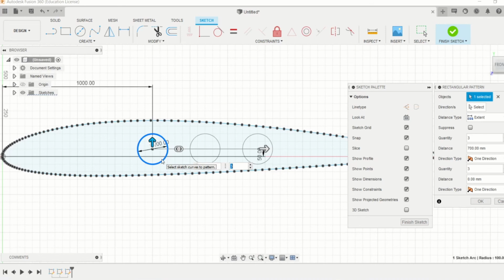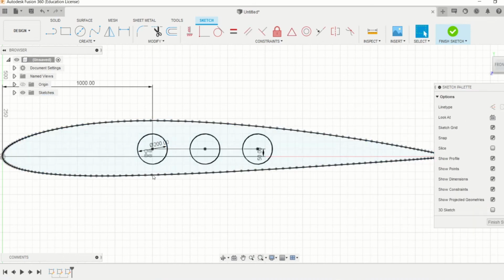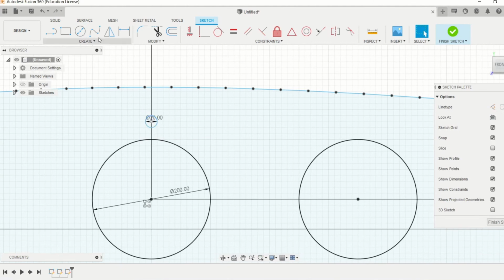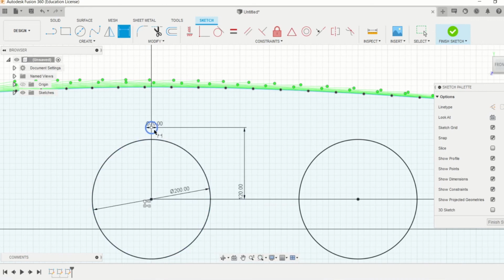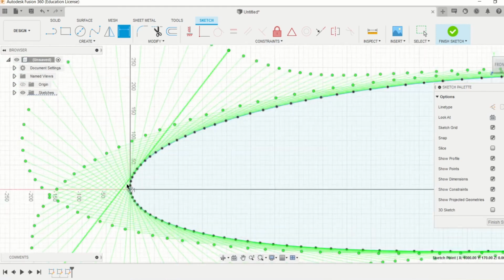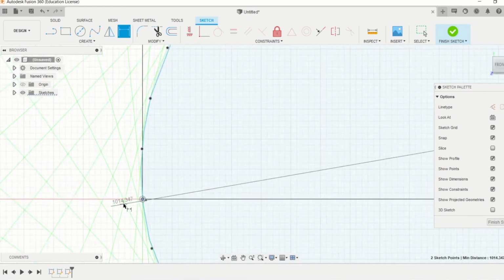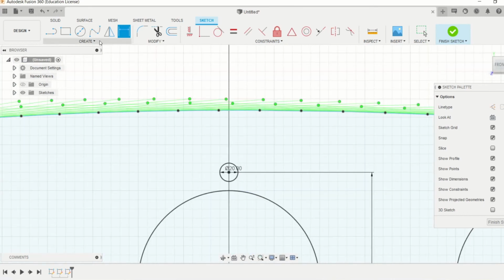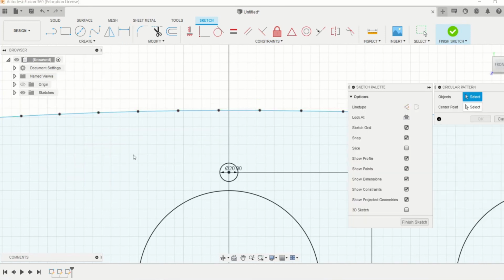Now to finish it off, let's just look at the circular pattern. Let's place a circle of 20. A distance of 120 from the center. Let's say from our midpoint we have the same distance. We also have 1000. Okay, that will make it fully constrained. Now create, go to circular pattern, select the objects that you want to use, and then select the center point. In this case you could just select the center point of the circle or just the perimeter of the circle.